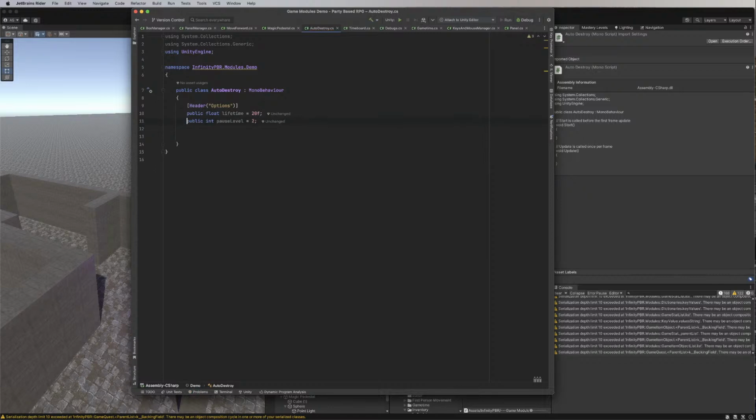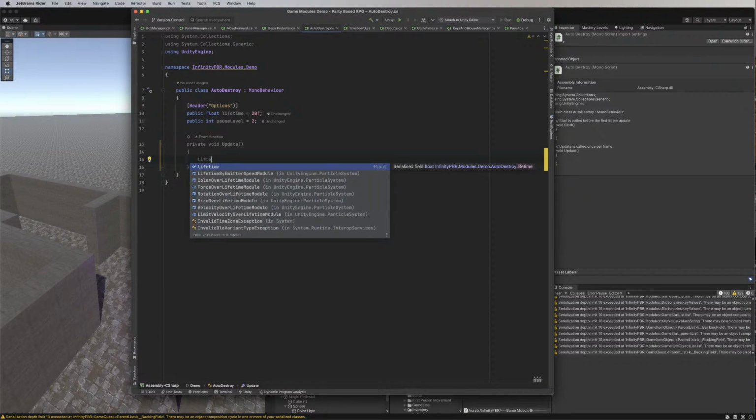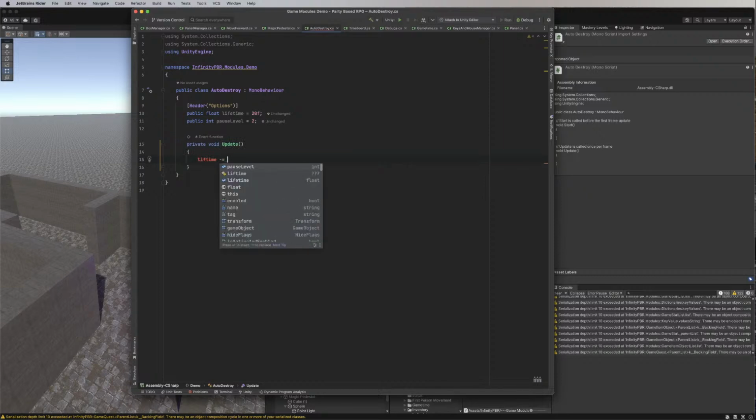And then we will do update's probably fine. Private void update. And we will say lifetime minus equals time.deltaTime.